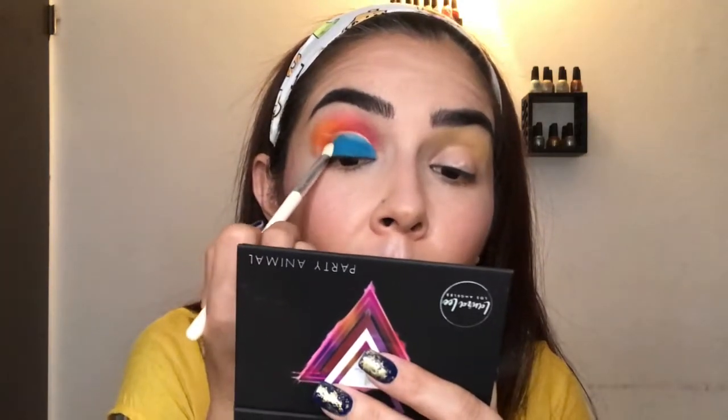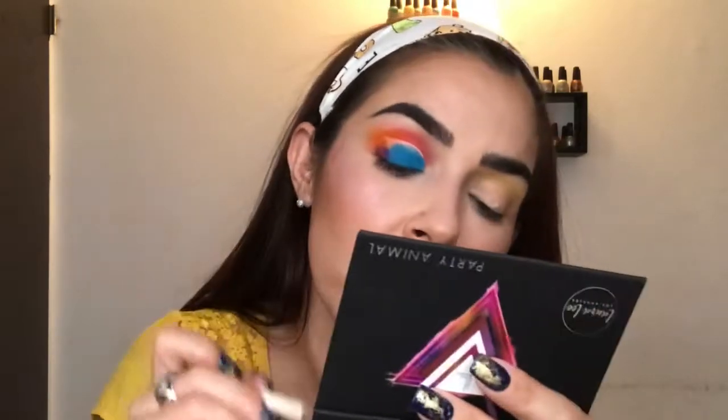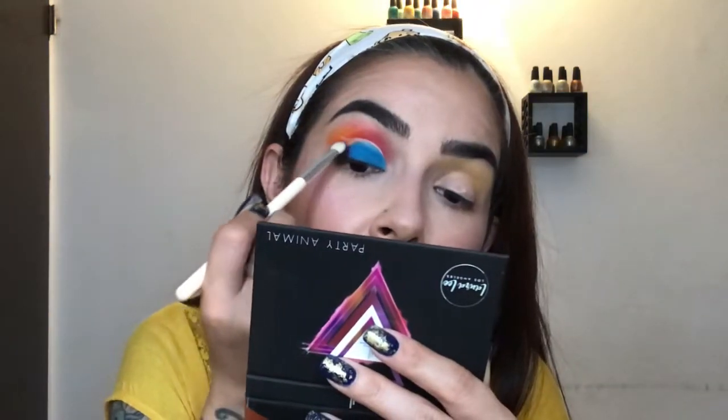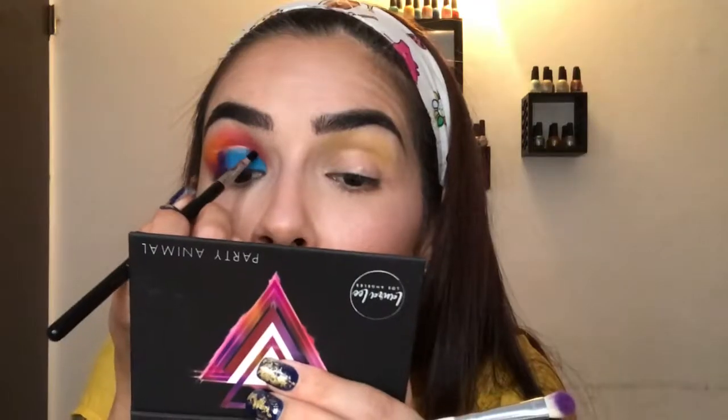As I've said a couple of times, remember to tap the excess of your brush. It's packing really well in the area where I applied the concealer. To apply this purple shade in the negative space that I had left there, Sigma E16.